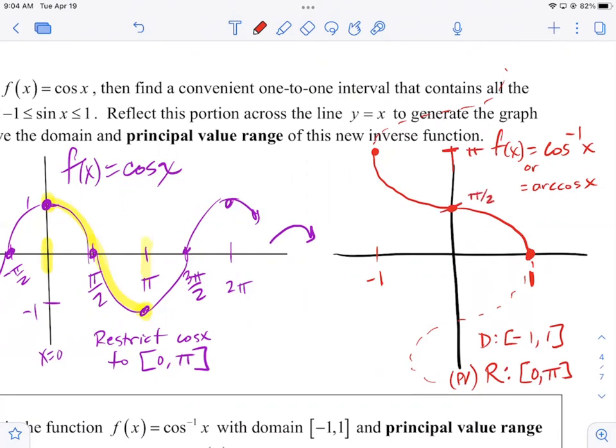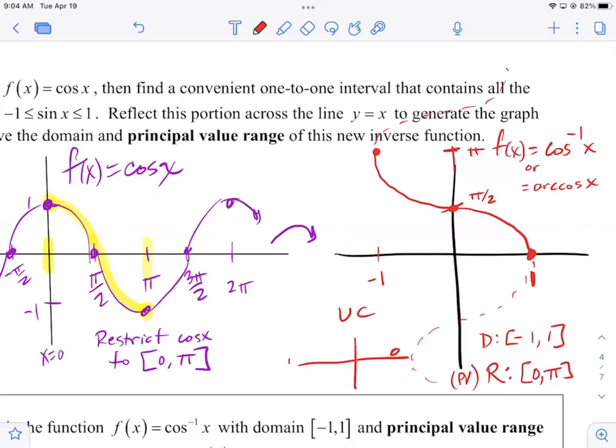So if you notice, the range is entirely positive. If you looked at it on the unit circle, instead of going from negative pi halves to pi halves, it goes from 0 to pi. So I don't call this the half moon. I call this the sun on the horizon. You could draw little rays on there if you want. The sun on the horizon, 0 to pi.